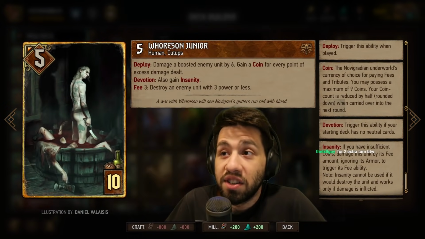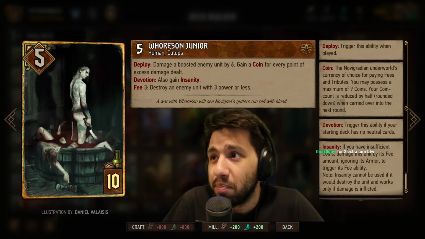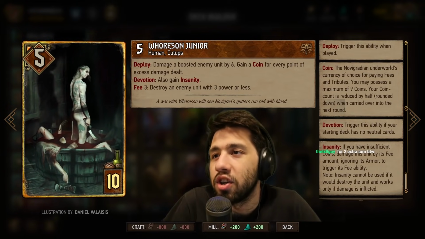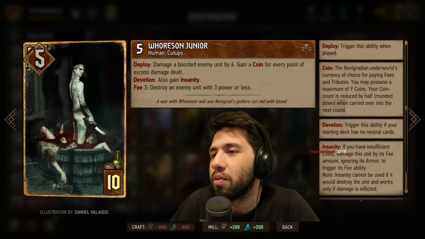And then we have Horsen Jr. It was laughing in my ear like that. Deploy: damage a boosted enemy unit by 6. Gain a coin for every point of excess damage dealt. Devotion: also gain insanity. Fee 3: destroy an enemy unit with 3 power or less.